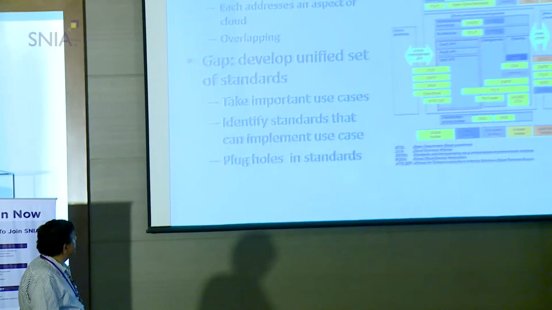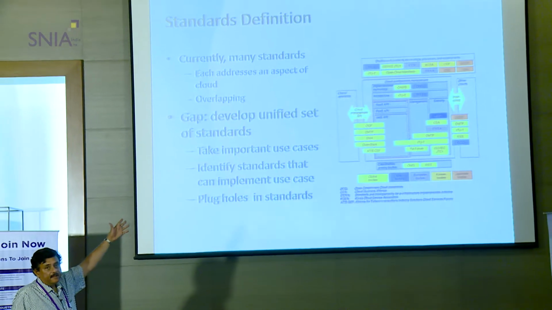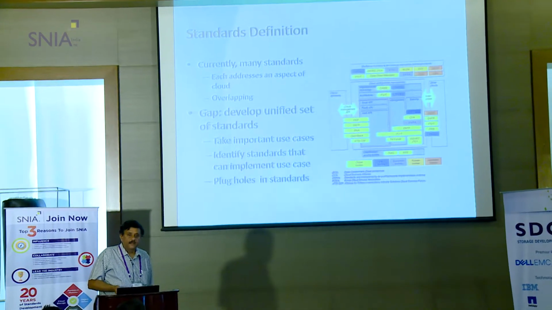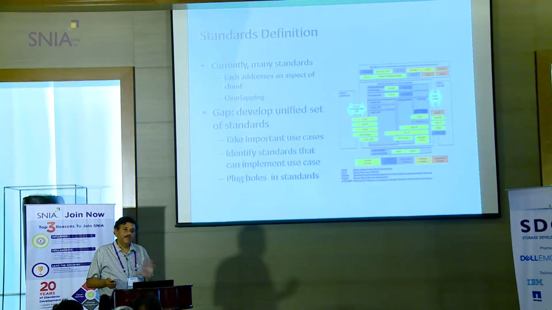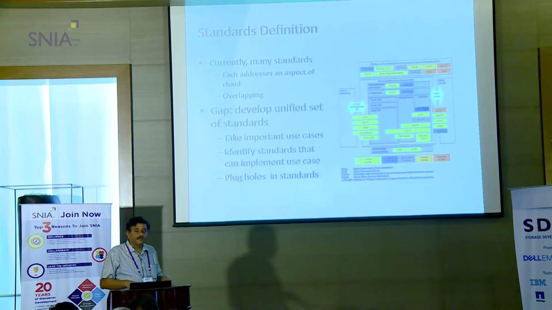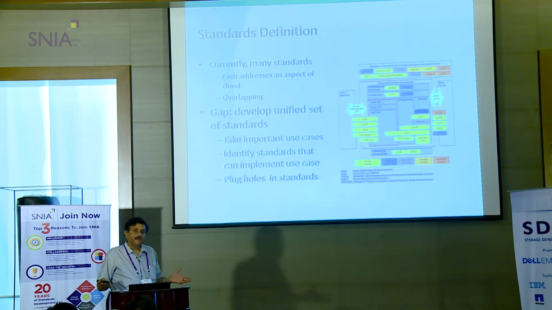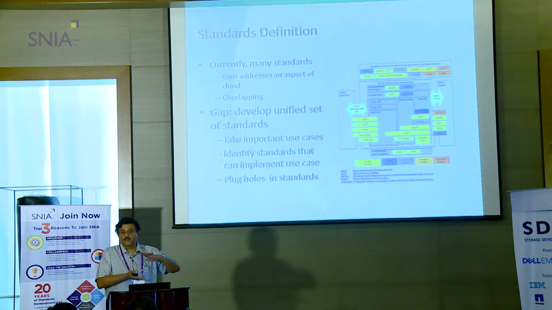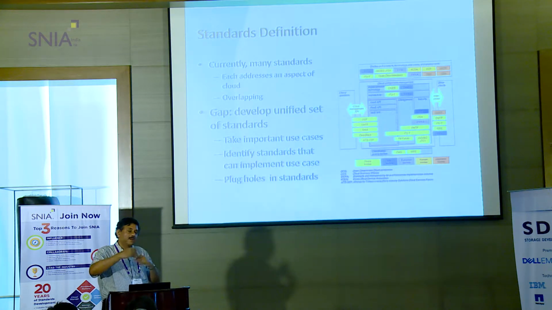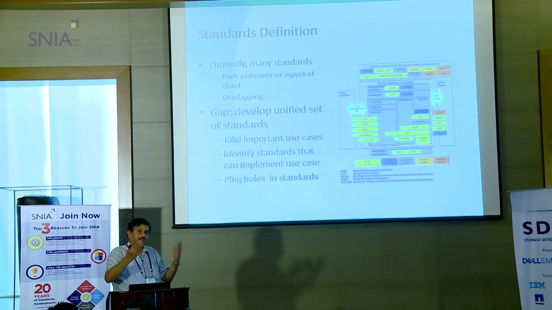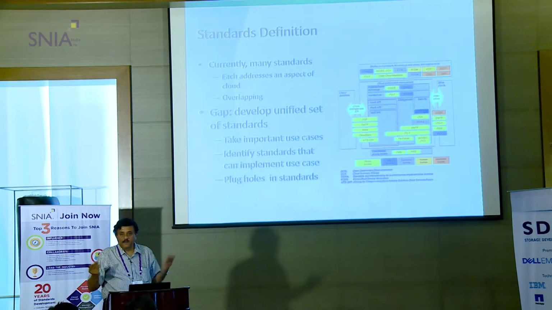In the interest of time, I'll just skip over this. Basically, there are a lot of standards. Our approach has not been to come up with yet another standard which will supersede all of these standards. In order to federate the clouds, we need a complete set of standards. For example, we need security standards, we need many storage standards, and so on and so forth. So our idea is not to invent a new standard, but to decide which standards, when combined together, will give total interoperability for the cloud.